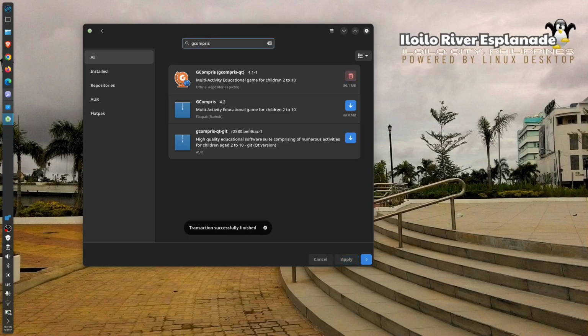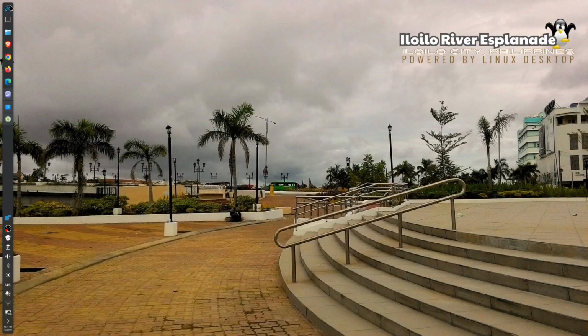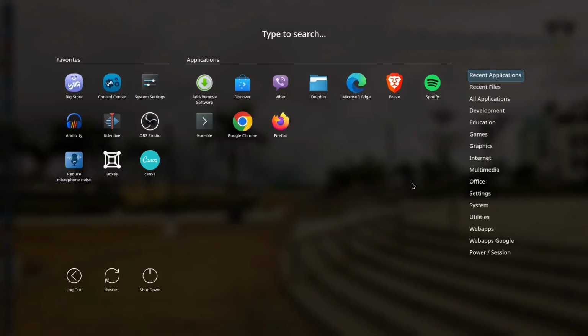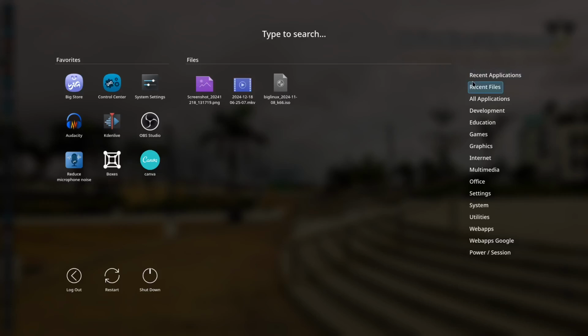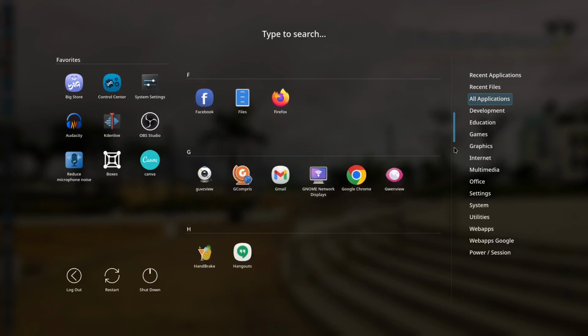And of course our Gcompris is also successfully installed. Let's minimize this one. And let's try to look for the recent applications. Okay, we have the Gcompris. Let's open this one.